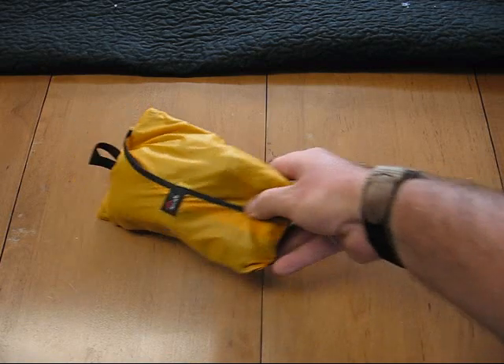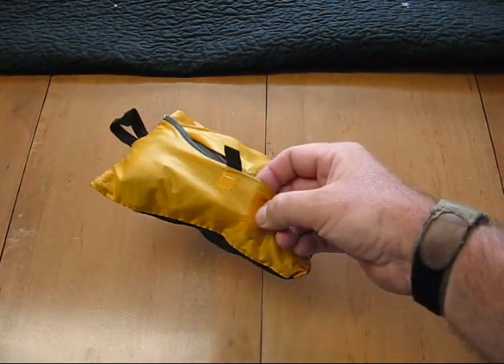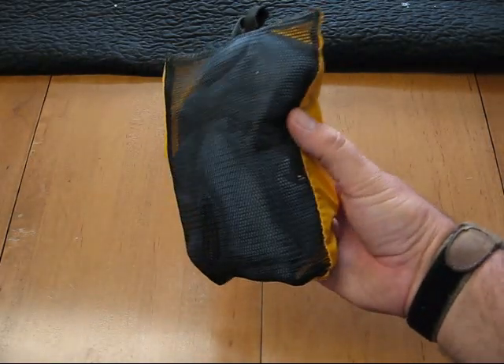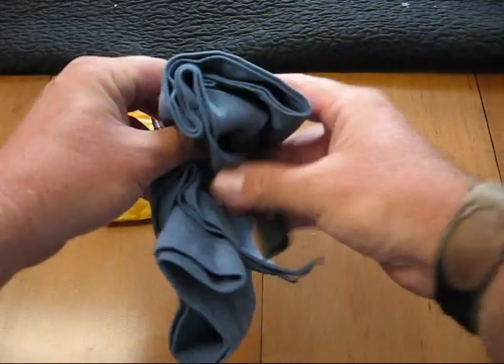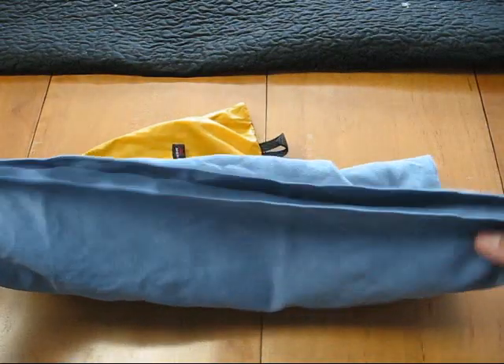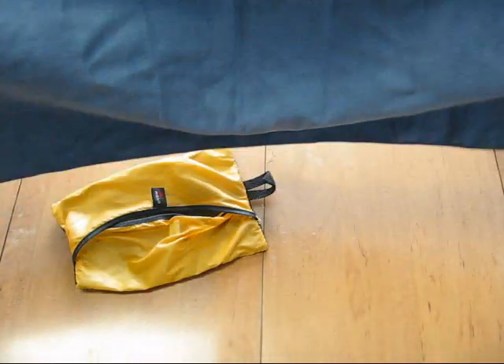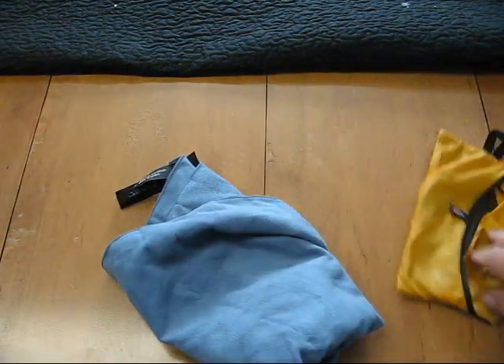In front of the camera here is the MSR Pack Towel. It's in a nice little ultralight nylon carrier with a little hanging strap — it's mesh-backed. It's a microfiber towel. Taking it out now — there's the fancy bag. The towel has a little strap with a snap so you can hang it. It's microfiber polyester, opens up roughly about 30 by 15 inches, so it's not too bad. Packs up pretty small and it's actually quite light.